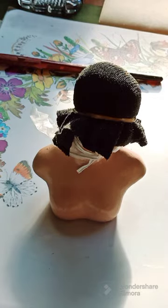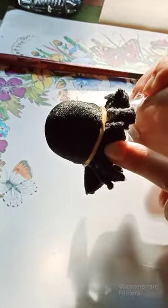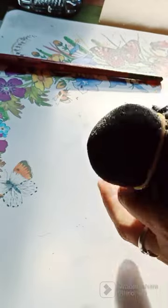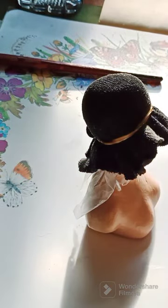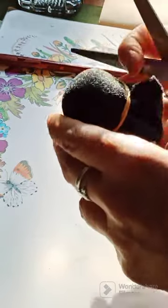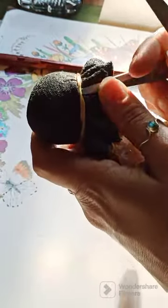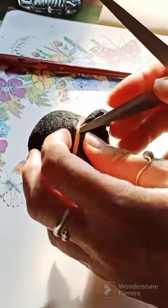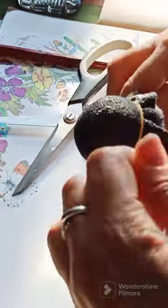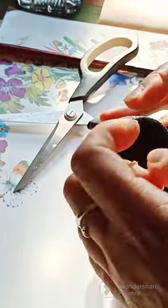Well, good morning. As you can see, it's dry now. No whiteness, it's hardened, so I can remove the elastics now. You have to do it carefully because it's hardened too. Just be careful that you don't damage the bust. There she goes. You can throw the elastic away. Don't need it anymore. So it's fine like this.